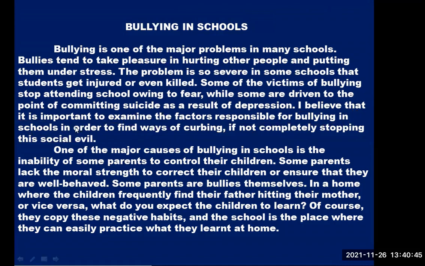Now we are going to talk about these things that we have mentioned. We want to talk about the factors responsible for bullying in schools. And you can start it with a connective, or you can start it simply in this way. One of the major causes of bullying in schools is the inability of some parents to control their children. You see, this is your topic sentence. All right? CS, if you like. This is the topic sentence.